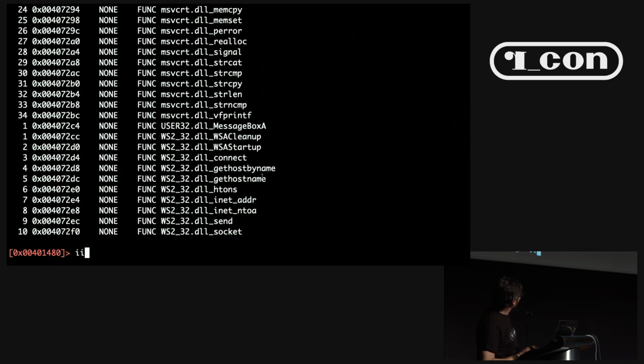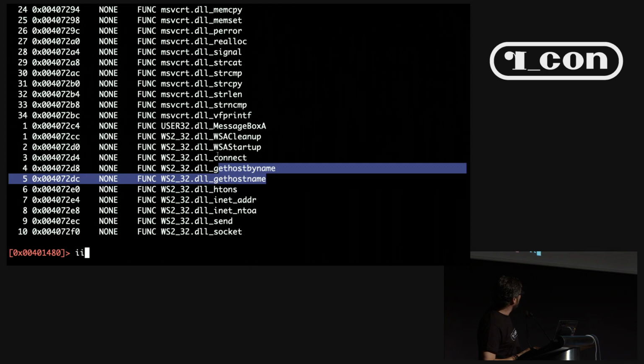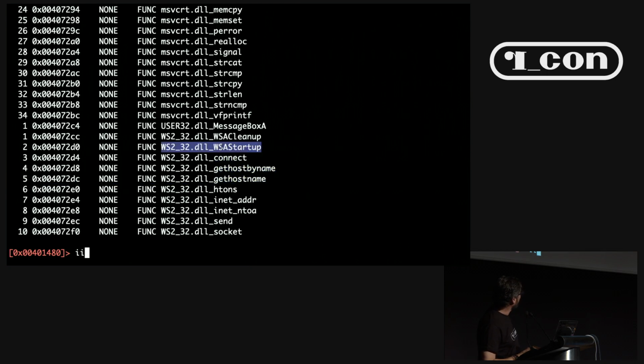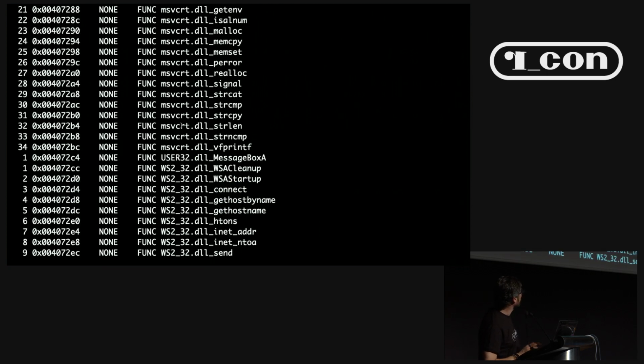Also, gethostname and gethostbyname. Connect, okay. Typical from this API to start this interface in Windows.